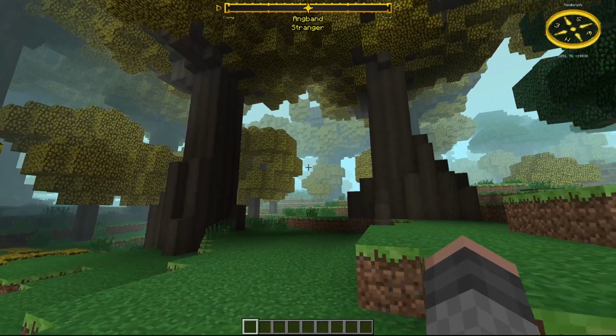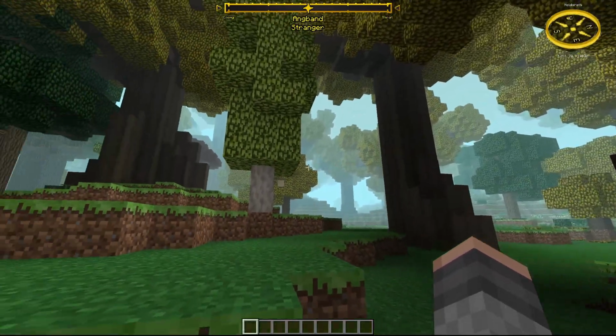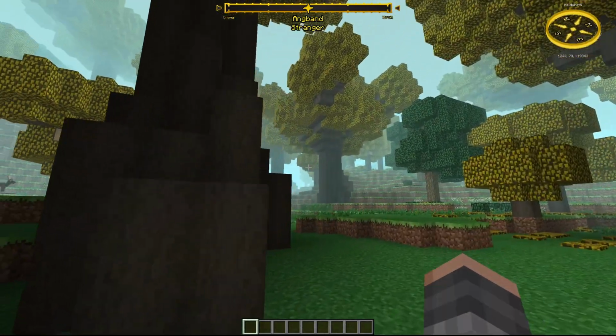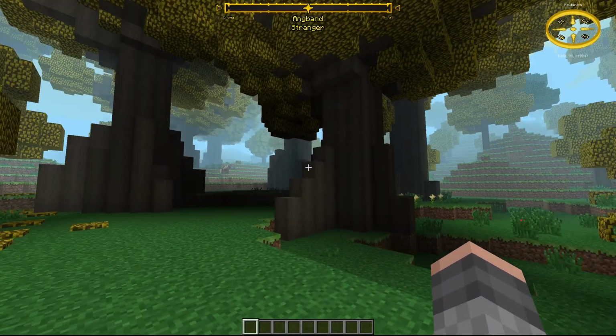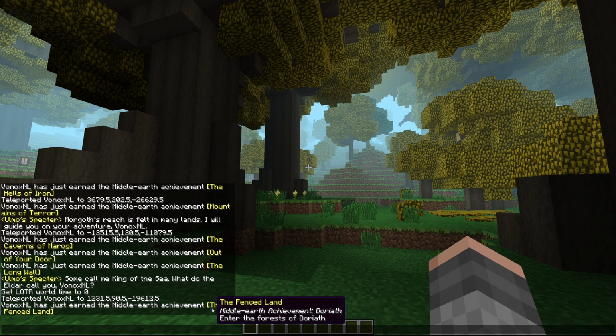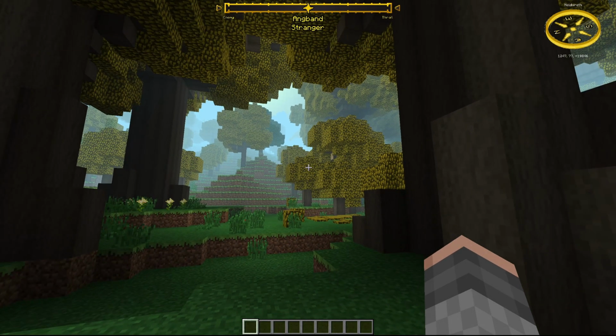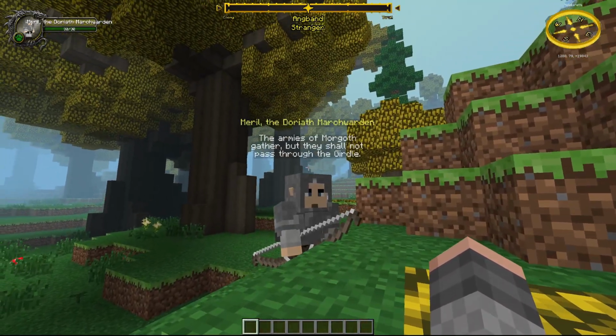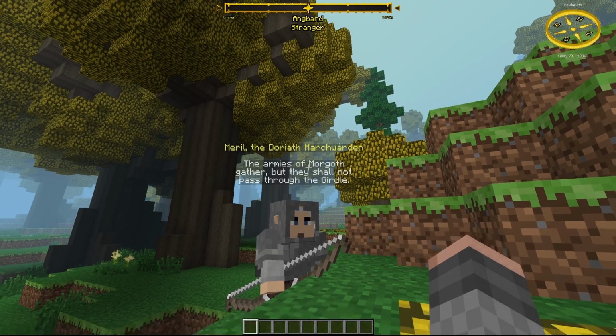Guys, welcome to the forest of Neldoreth. Would you look at this? Man, I feel like the air is very thick in here. Look at this fog. I can already hear the elves singing or something. Also got this very cool achievement, the Fenced Land, which is of course referring to the protective border I just spoke of. And here we have an elven ranger, Merrill the Doriath March Warden.